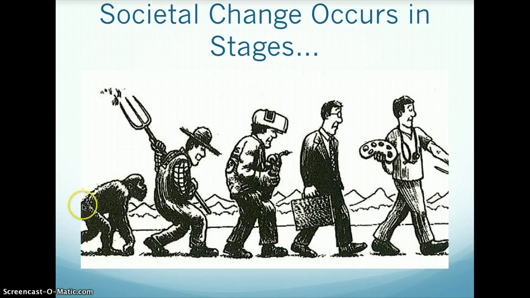Societies generally started out as hunting and gathering here. That was the most similar behavior to animals. We moved to agriculture, and we're agricultural societies for a while. Moved into the industrialization era, and then we moved into post-industrial, and we'll talk about those four types of societies this evening.